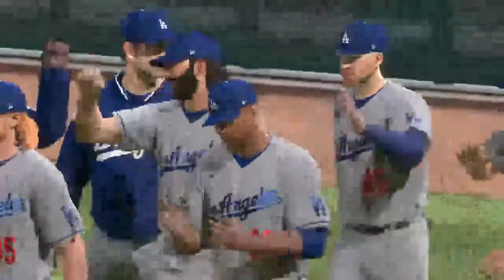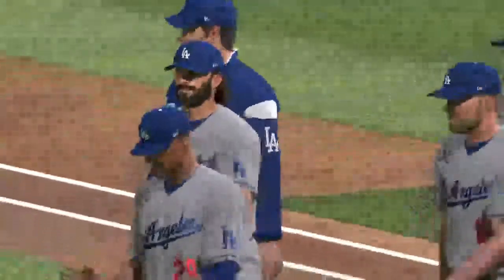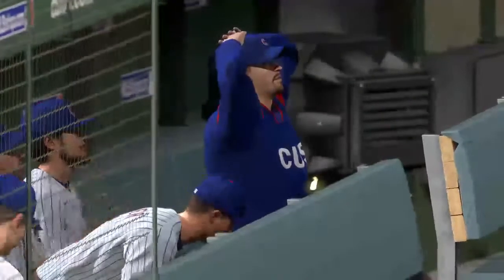The Dodgers win for a division-leading 110th time. Tony Gosling notches his 3rd win of the year. So that's a wrap here tonight. For Mark DeRosa, Dan Plesac, and Heidi Watney, this is Matt Vasgersian. You've been watching MLB The Show. For more, find us on Twitter at MLB The Show.